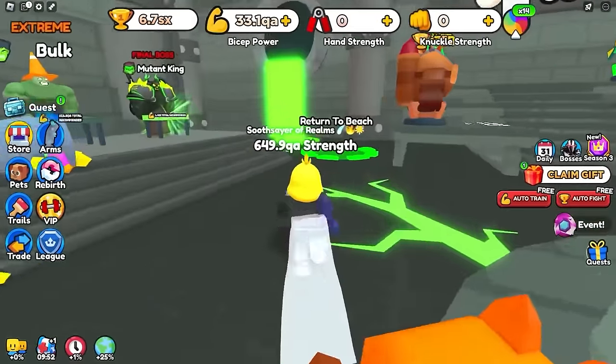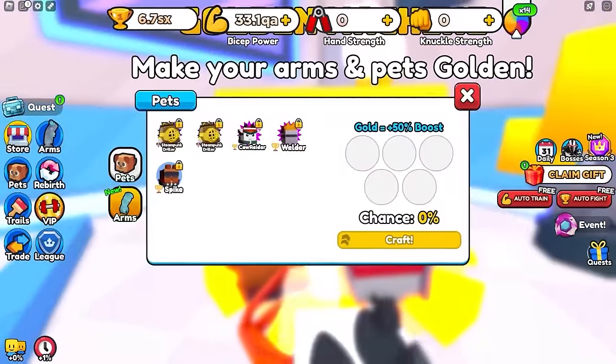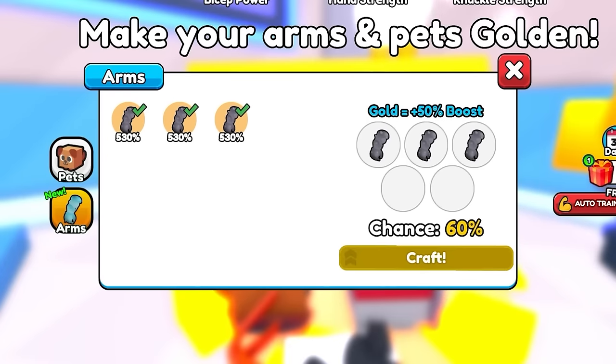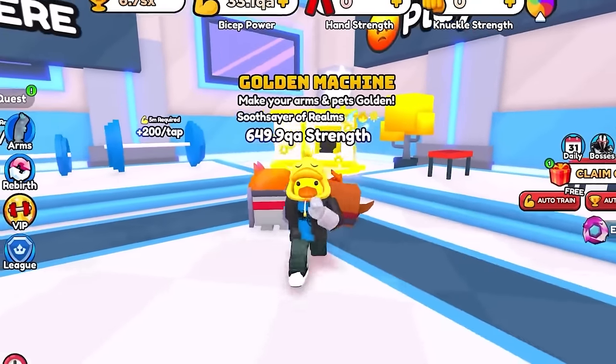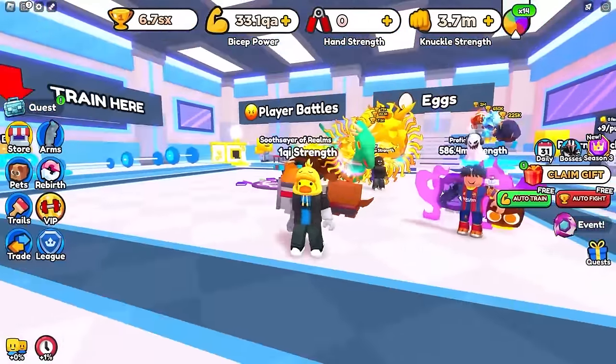You guys know where I'm headed to. Please, for once, give me some good luck. That's all I'm asking. We're gonna save our 600% arm because, dude, it's gonna happen. 60% chance. Buff spike. Yes! Oh my gosh, that's how much? Like 800%? 795. So we just basically doubled our strength. Yeah, we are now at 1 quintillion. So that is like a 30% increase.